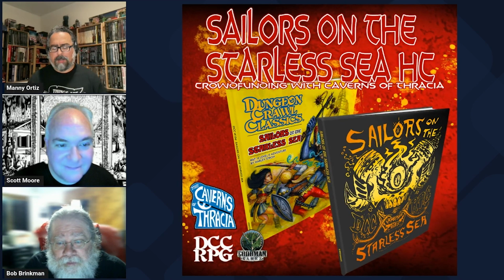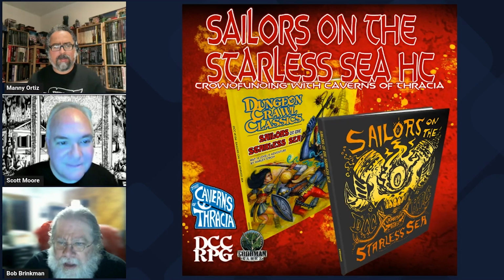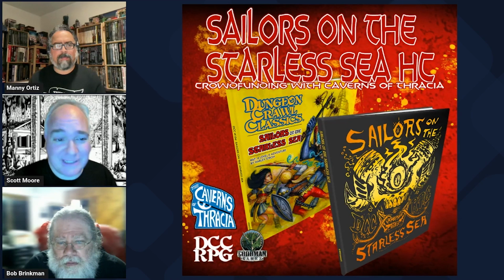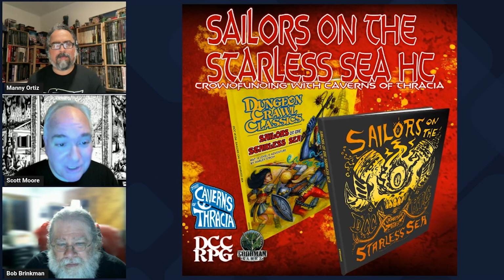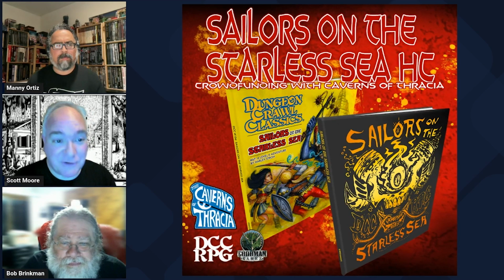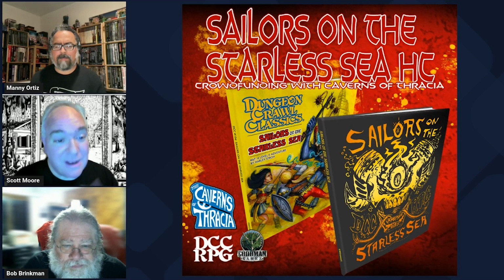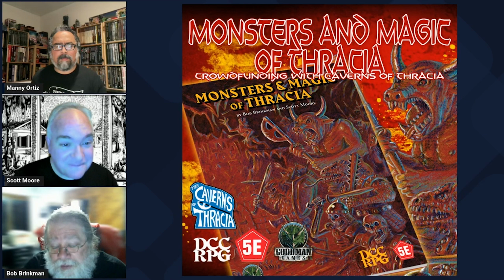So the dice, the Sailors on the Starless Sea foil version, the DCC annual foil version, are those add-ons? Yeah. There's going to be a Caverns of Thracia T-shirt. There's the dual-statted Men and Monsters book that Bob and I did. There is the Sacrificial Pyres of Thracia, a separate 5e adventure that I wrote. Bob, you wrote a Dungeon Crawl Classics adventure beneath the Isle of Serpents.